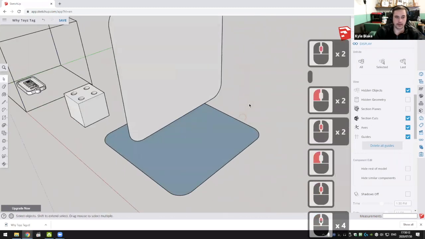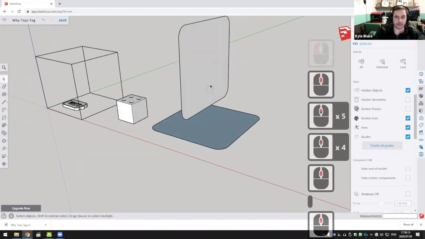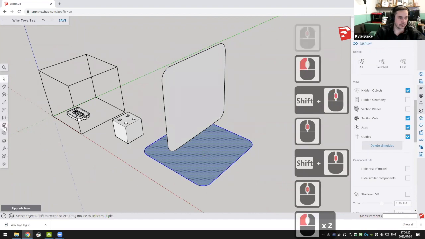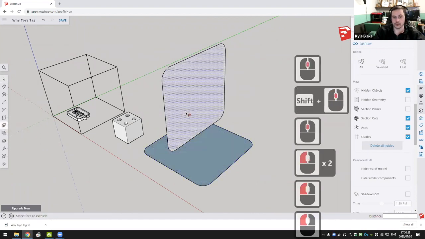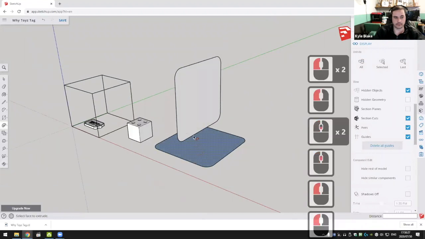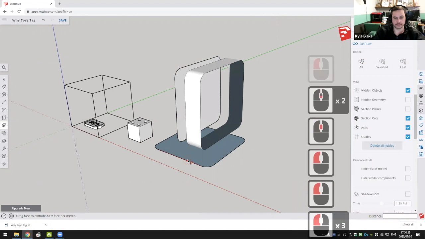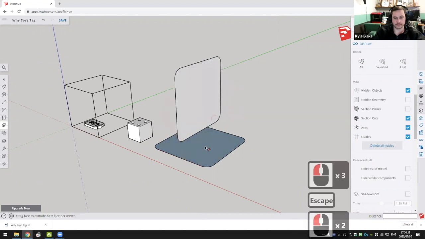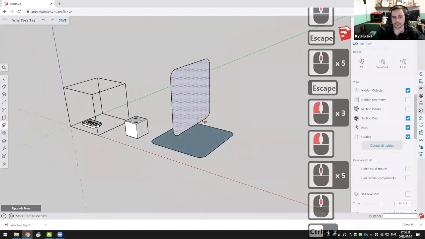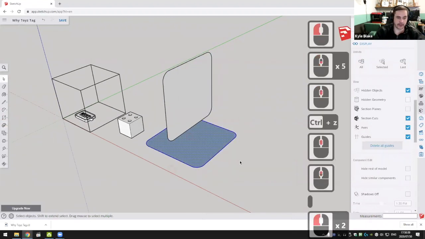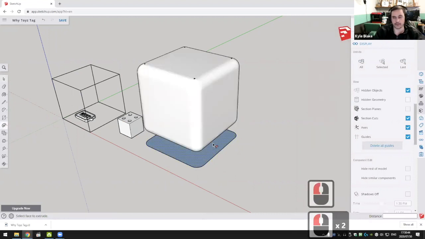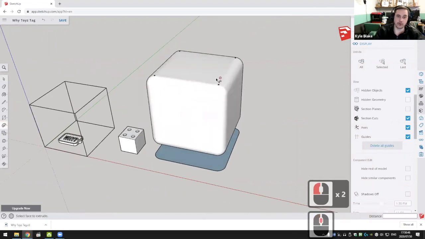Oh, there we go. Yeah, so once you've created that copy and you've rotated it sideways, you then use this Follow Me tool, and you select the two faces. So double click the bottom face, use the Follow Me tool, and then click the top face. And then it will round off all your edges.